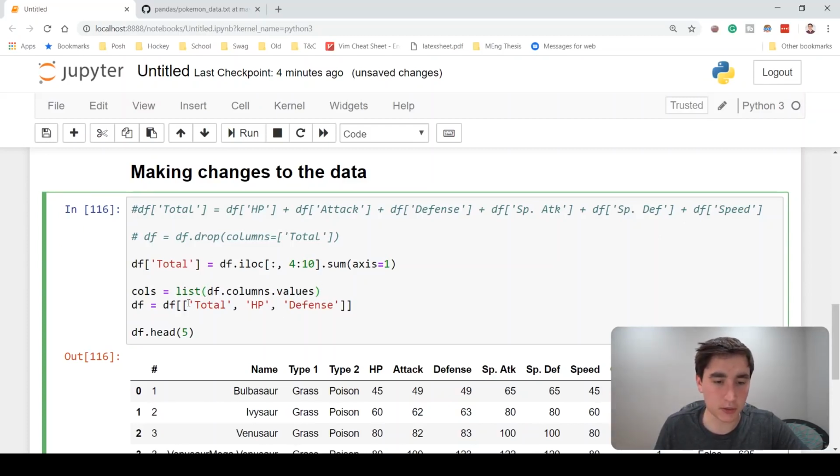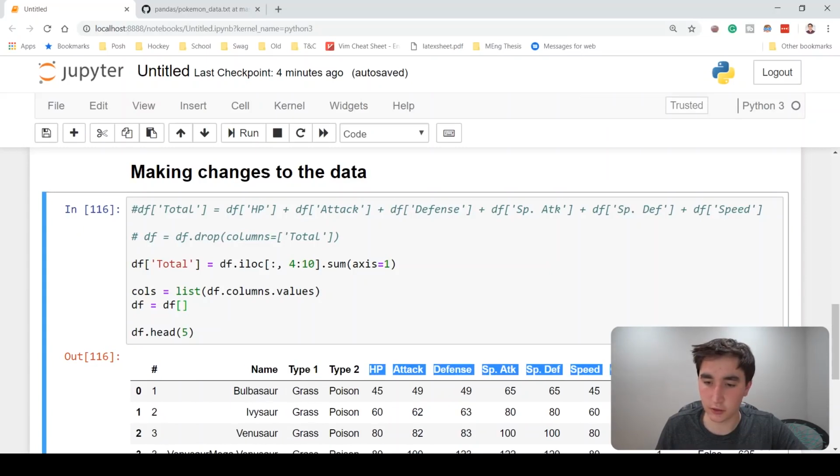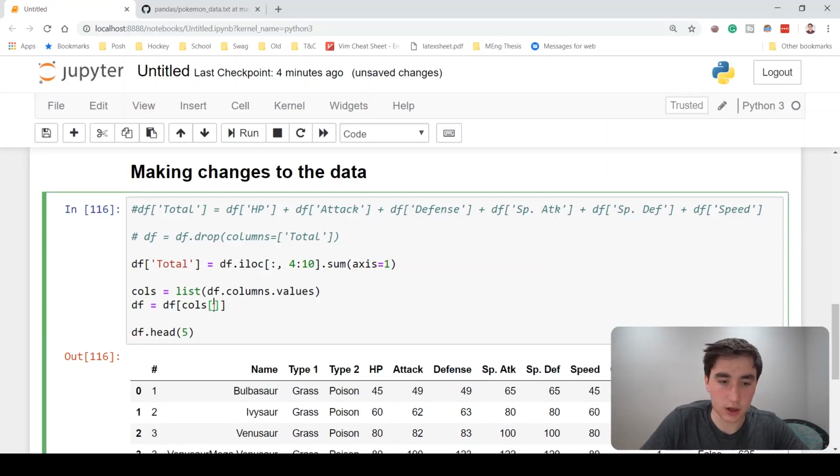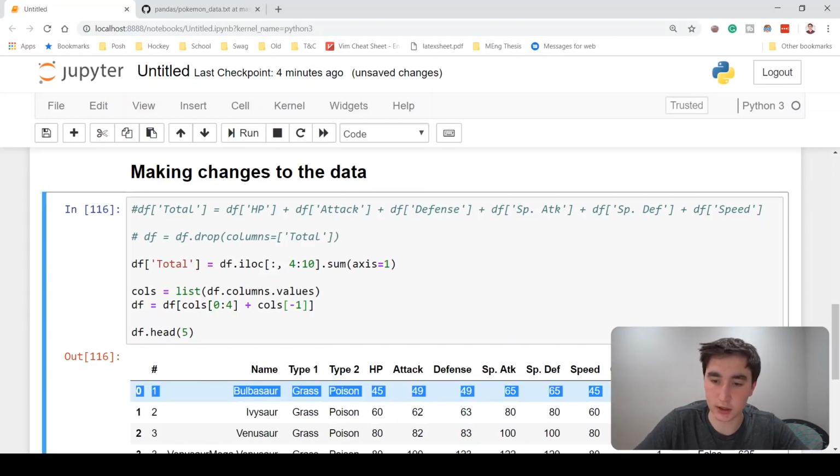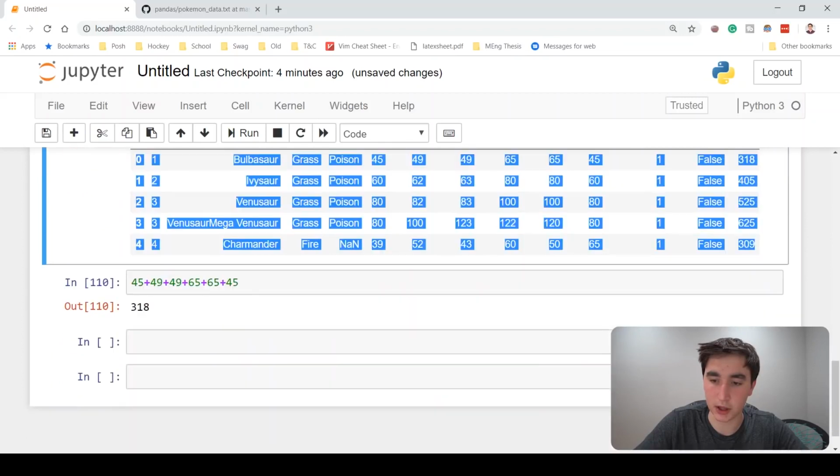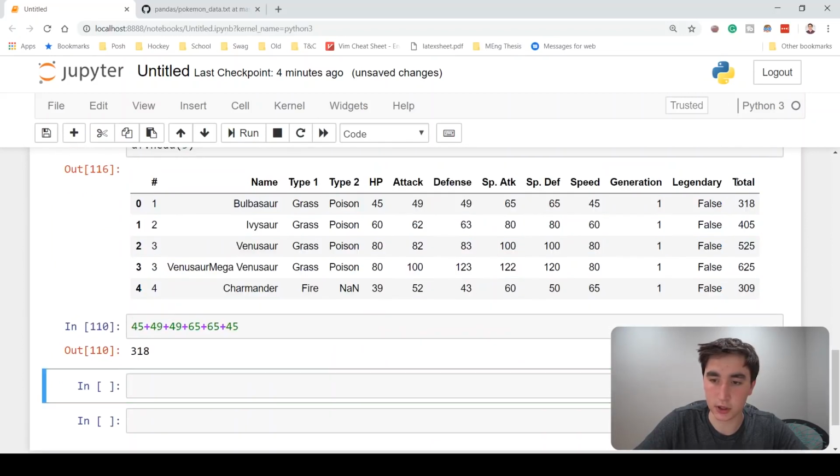Okay, so I'm getting the columns, and instead of ordering it like this, I'm going to use ranges. If I want these first 4 columns, then total, and then the remaining columns, I could do something like this. cols of 0 to 4 will get me the first 4 in the same order I wanted, plus cols of -1, that's just reverse indexing, getting the total here.